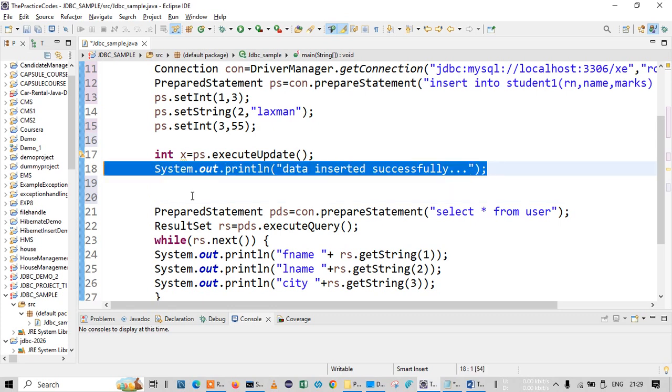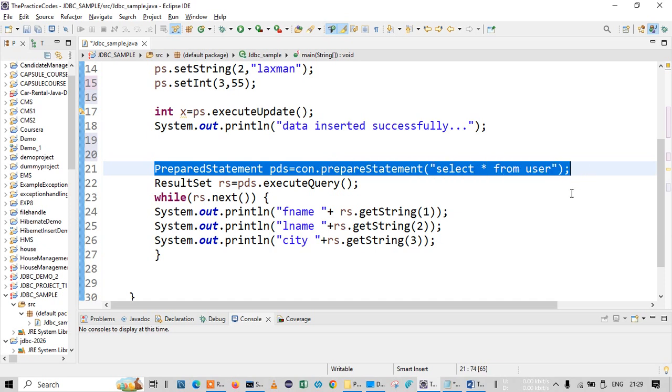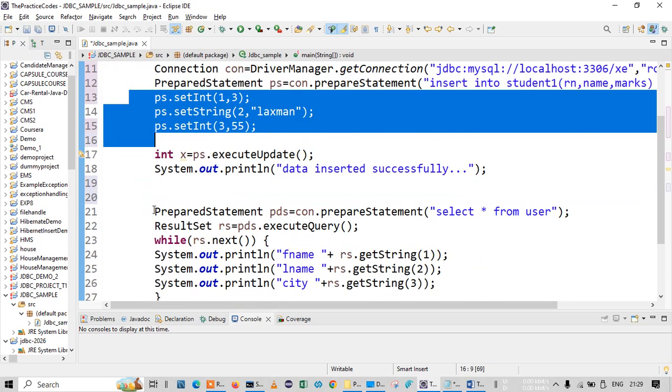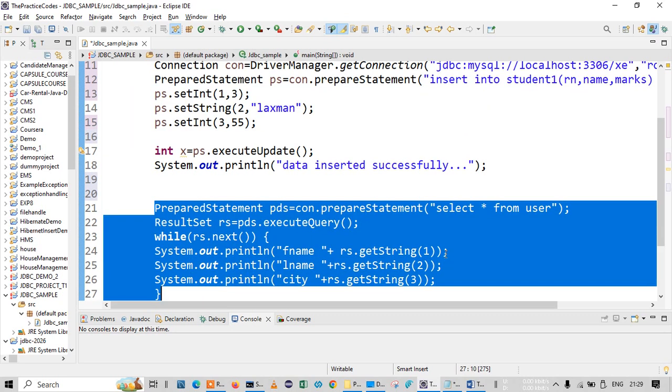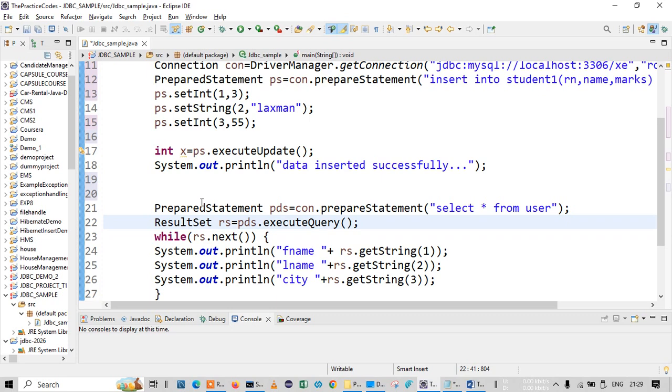After this particular stage, we can go for accessing the database using the next approach also. Whatever you store in the first step, up to line number 18, this particular data has been stored in the database. So if someone wants to check all the contents of the table, just go for the rest of the code. Here PreparedStatement, again it is an interface. I will go for a new reference for this interface, con.prepareStatement. Again, this con is the reference of the Connection interface. Select star from, this time the table name is obviously student1.